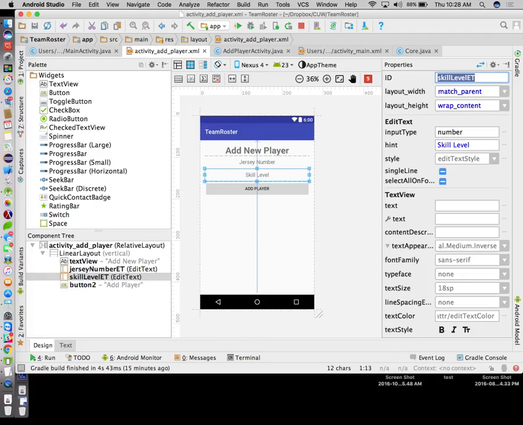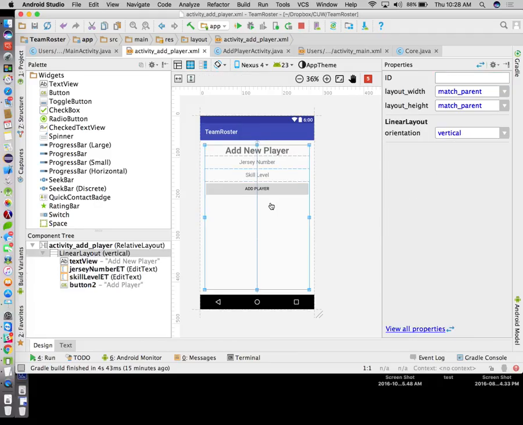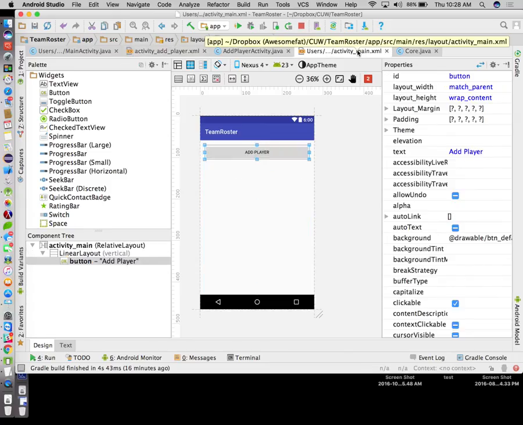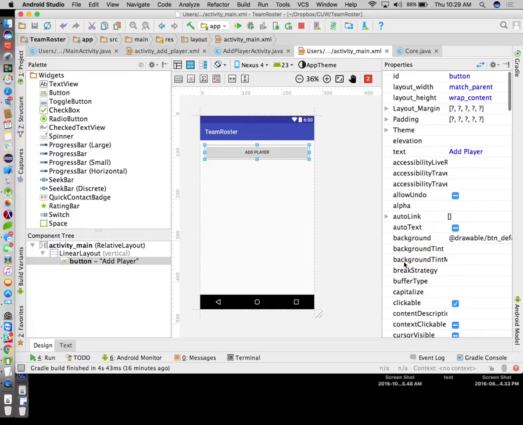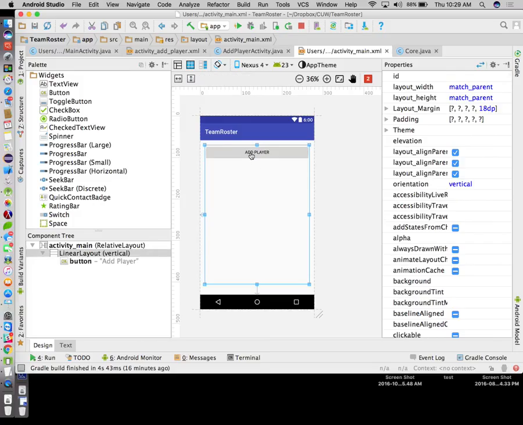All right. Now for right now, let's just make sure we can get to this screen, so we can definitely differentiate our add new player screen from our original screen, right? This screen definitely looks different than this screen. So we're going to have this screen pop up, and we want add player to ultimately take us to this other screen. So that means we're going to have to go to the onClick event for this guy.